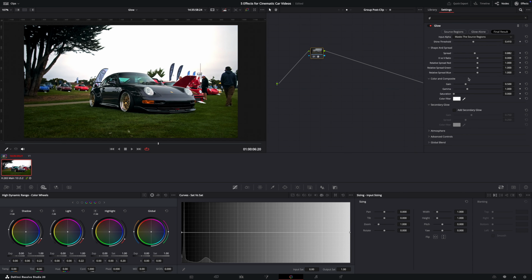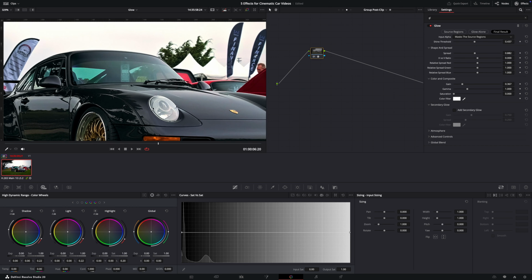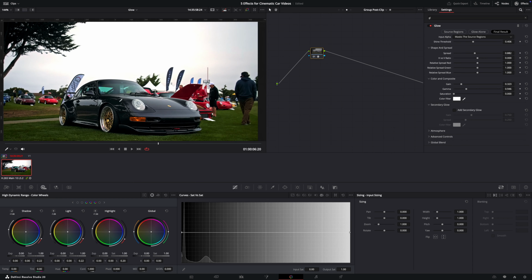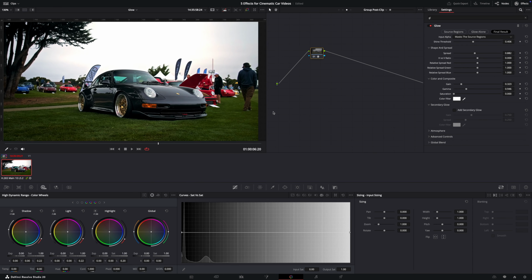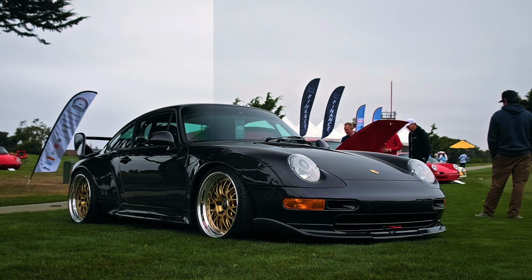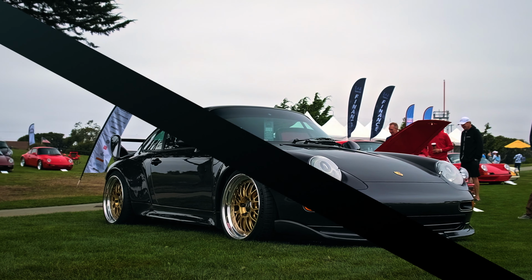Professional colorists use glow to soften harsh specular highlights and restore smooth roll-off that digital sensors tend to lose. If you can clearly see the glow, you've already gone too far. Used correctly, it doesn't announce itself, it just makes highlights feel better.